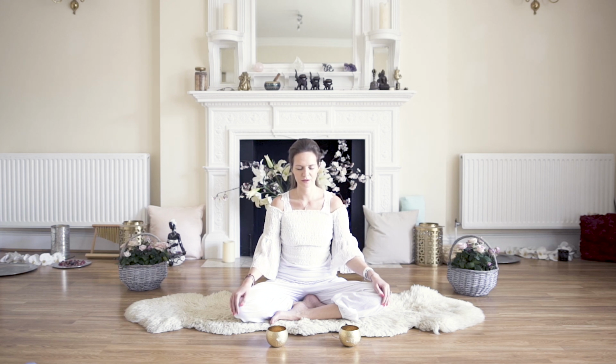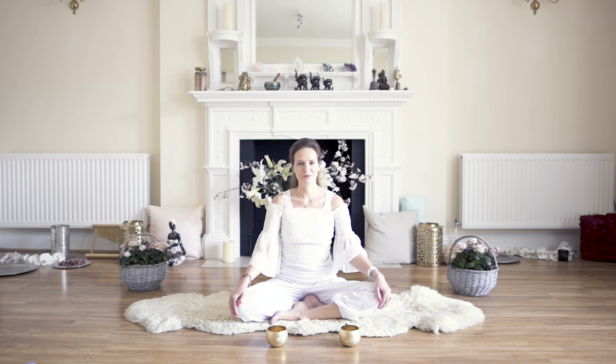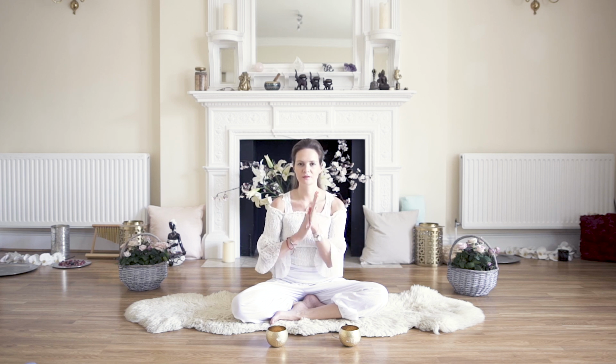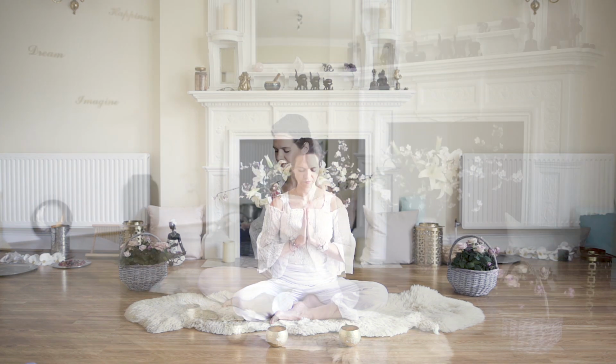To align ourselves and bring peace to the mind. Let's rub the hands together to tune out. If you have a bit of time, lay down and do a deep relaxation. It's going to be very good for you. And then we tune out.